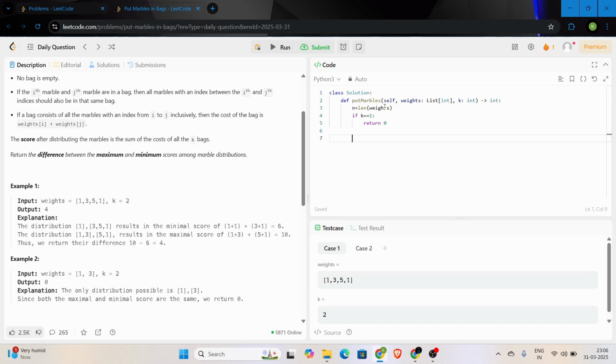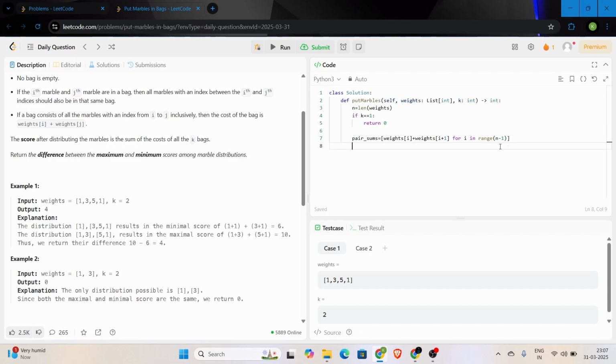Here we will take the variable pair_sums, which will be weights[i] plus weights[i+1] for i in range of length of weights minus 1.